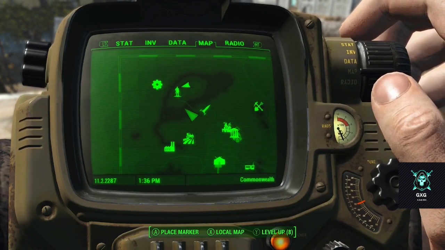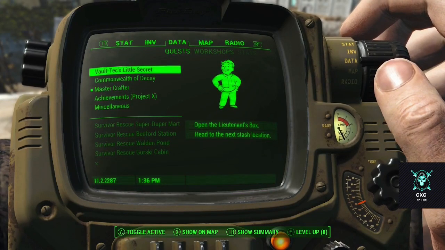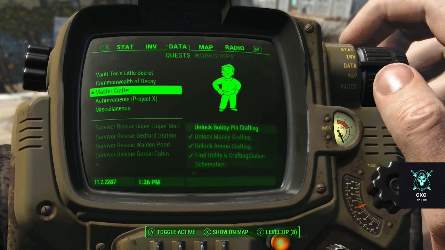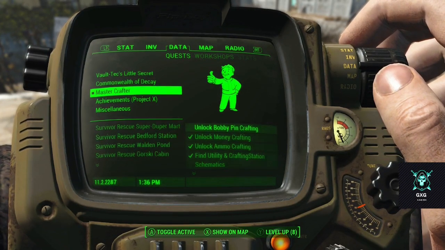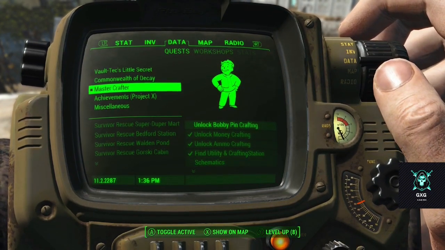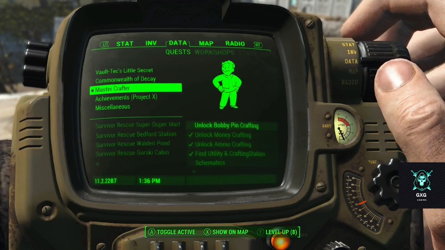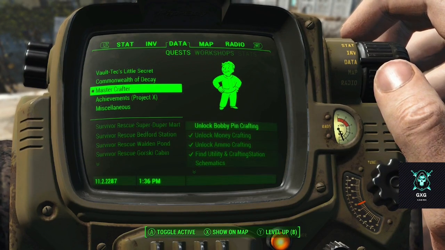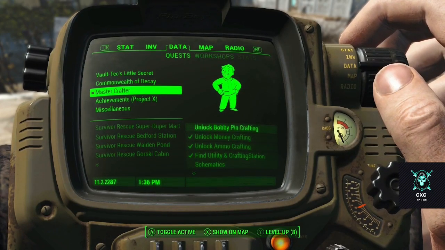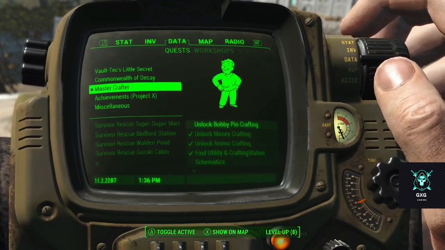Today we are gonna try and continue on with the Master Crafter Project X mission, which is unlocking, or we have to find the blueprint for bobby pins so we could create bobby pins, which is definitely something, because I don't like to buy them. I'm happy to find them, and that'll be a good little side thing, because I break bobby pins a lot.